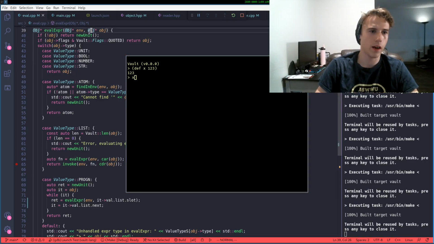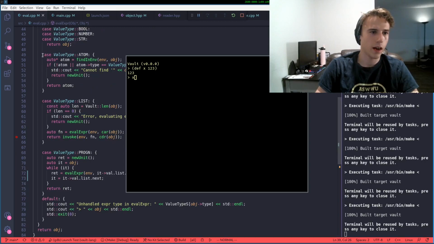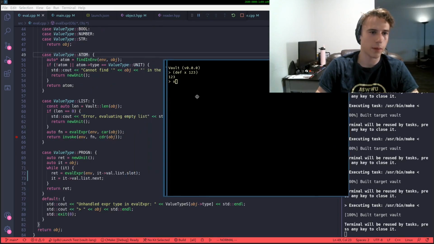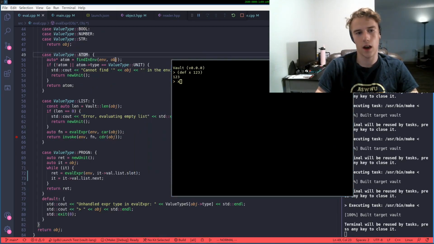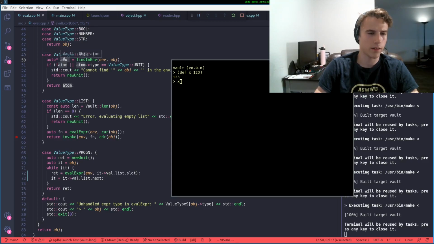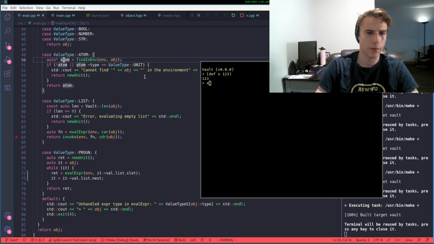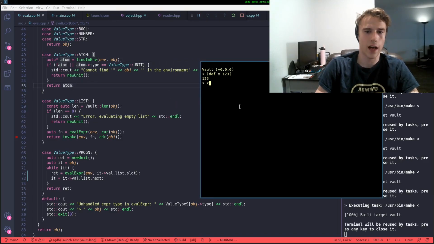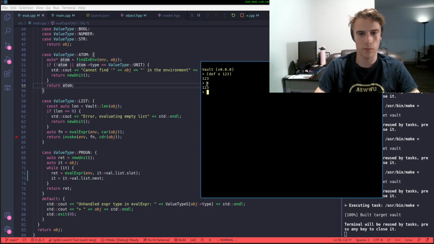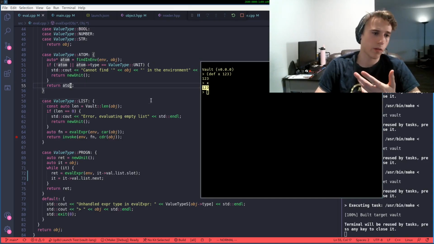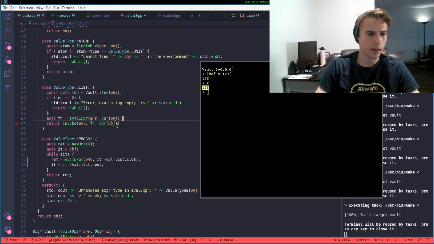This is going to be of type atom, right? It's going to switch and then find the atom type here. Then we're going to find the object that the atom represents in the environment. And this name is not good, but I can change that later. If we can't find the object, then that's where we print we can't find it. Otherwise, we return the value. So we basically get 123. Yeah, lists. We evaluate the.